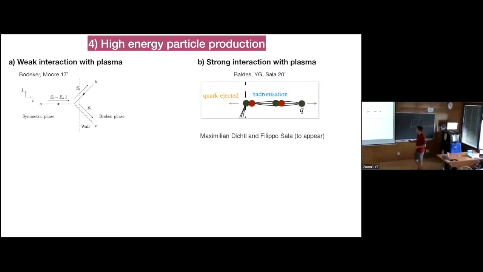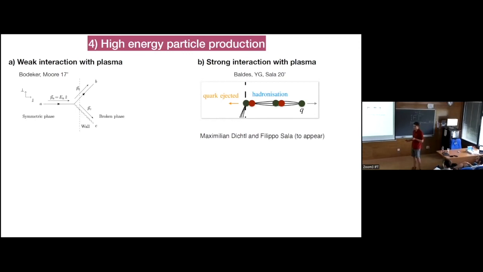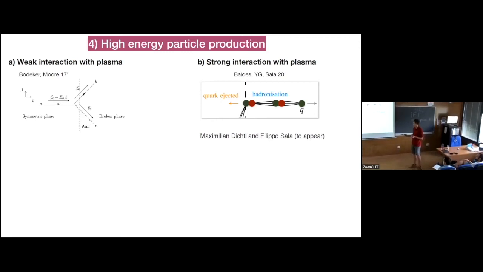The second one is, if you have a confining type phase transition, then the quark will interact very strongly with the wall. And then they will form a flux tube attached to the wall. This is one single quark entering inside the wall. It forms a flux tube attached to the wall. This flux tube fragments. And then you have all of those fragments that will follow the wall, because those fragments are produced in the string rest frame. And the string rest frame follows the wall.